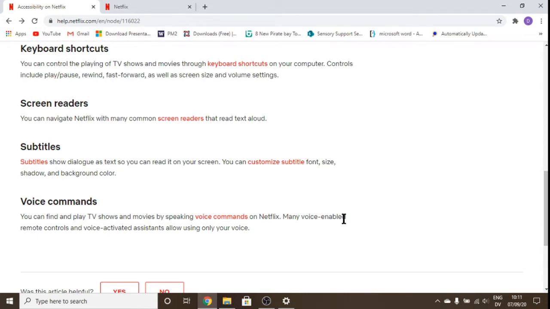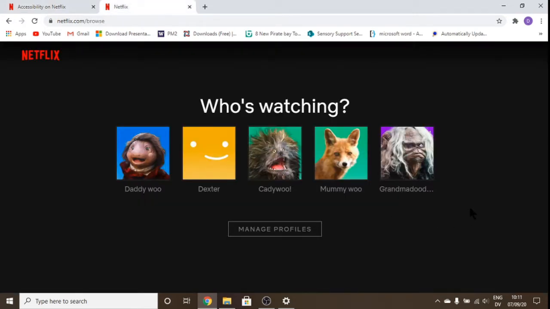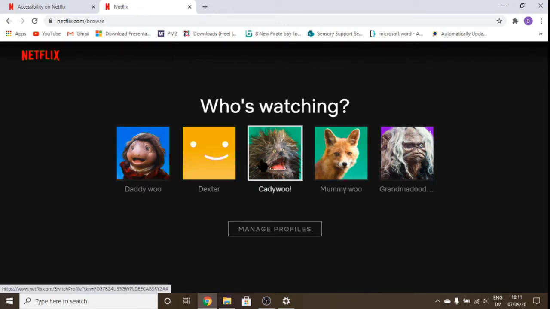So let's have a really quick look at Netflix itself. You have to excuse the strange names on there. You can have multiple different users on your Netflix account. My daughter names most of these, which are quite bizarre. You can put your own images on there as well. You can also set them up so these two, for my children for example, are set up as child users, so it will just show age appropriate programs for them.